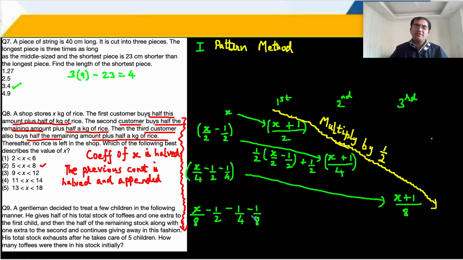So the benefit of this pattern method, now this becomes method number 2. The benefit of the pattern method is, if this question were to become larger, for example 6 people, 8 people, then आप सीधा pattern को observe करते and mark करते. ठीक है. And the last part would be the same, where once you have obtained this pattern observed, put this equal to 0, solve for x, and you'll get x equal to 7.